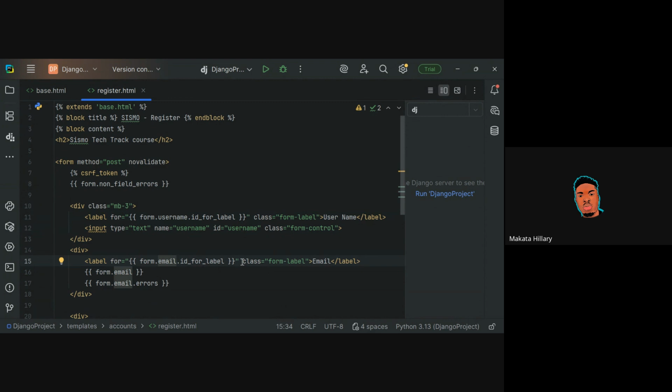And then you now go ahead and change this input type. This time around, type is email. Name is email.